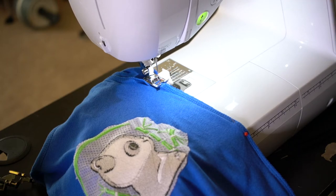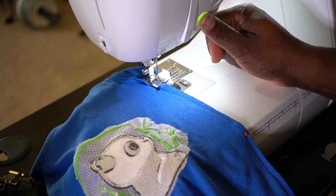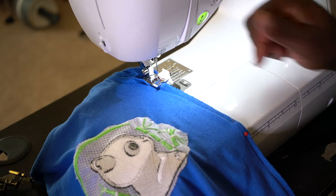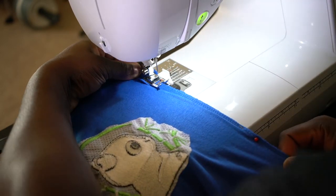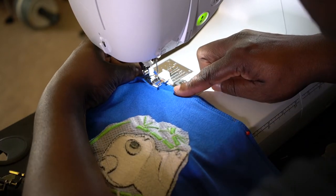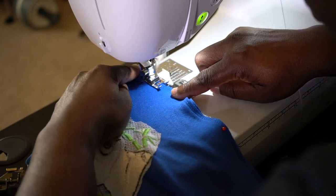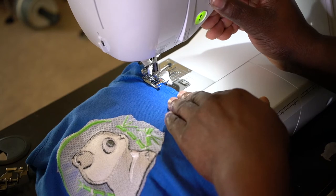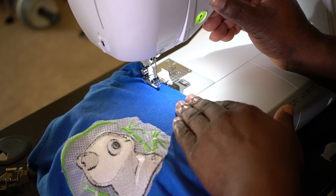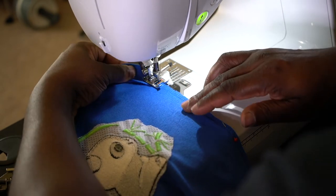So you can use this button right here, I think. And this button is to go backwards. So we're going to get started and we're going to stitch this shirt back together, so we'll have a product that we can sell. I come back a little bit, and then I go back up.